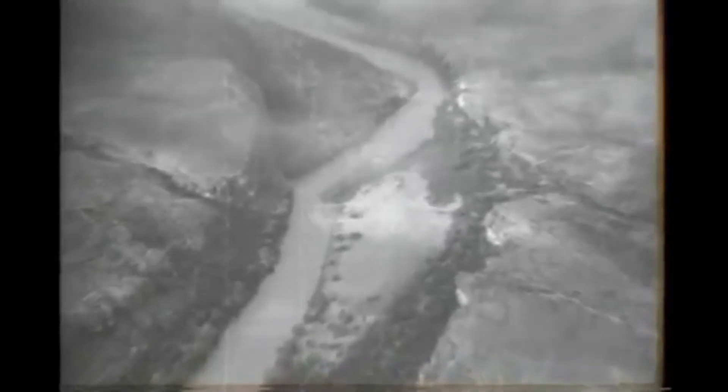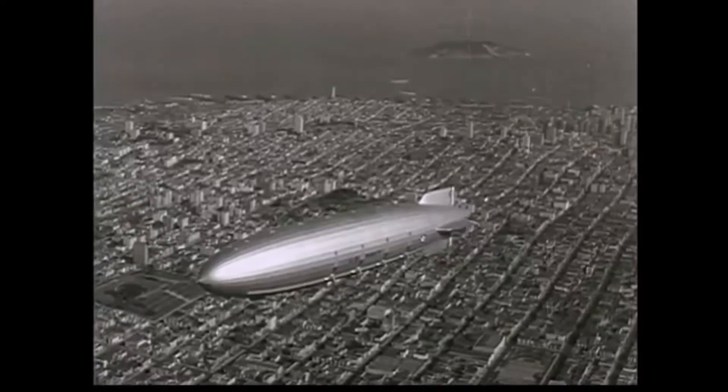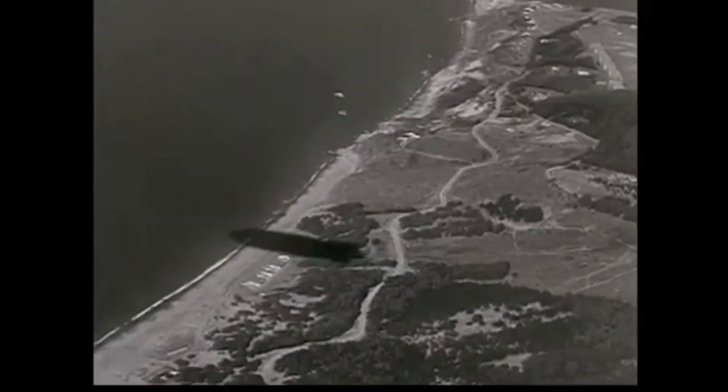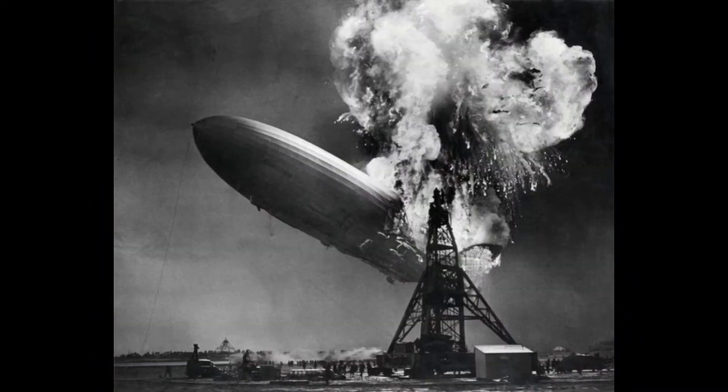To add insult to injury, a Navy scouting blimp sent to search for survivors of the Akron also crashed, killing two of its three crewmen. The Akron had a sister ship, the USS Macon. Like the Akron, the Macon participated in a number of mostly successful scouting exercises and missions. Unfortunately, also like the Akron, the Macon met with an untimely death in a storm. While flying off the coast of California on February 12th, 1935, the Macon encountered heavy winds, which severely damaged the airship and sent it crashing into the waters of the Pacific. Two years after that, the Hindenburg crashed in New Jersey. And after all these airship disasters, not so many people had any more interest left in airships at all.